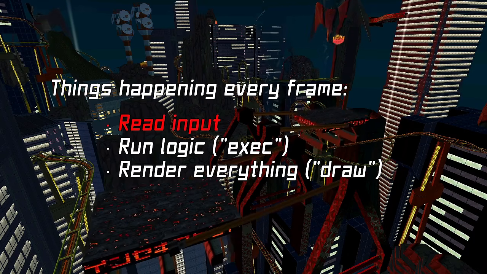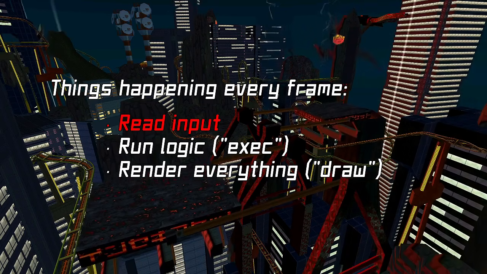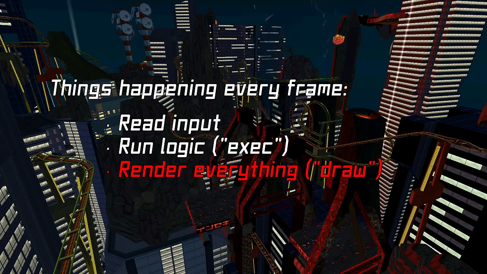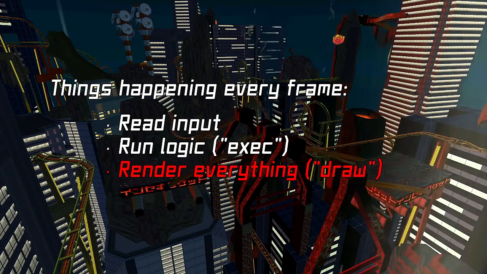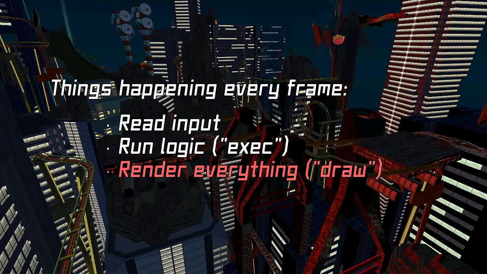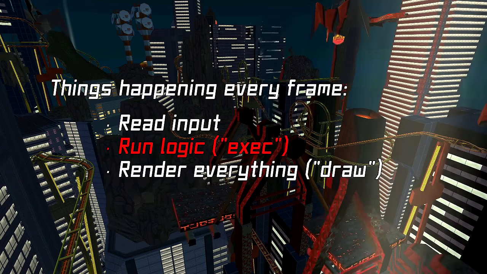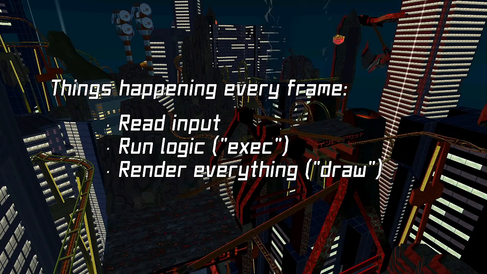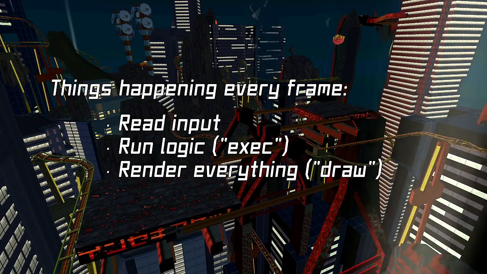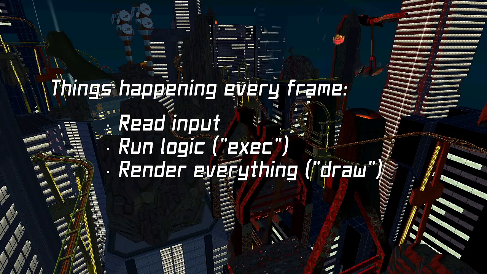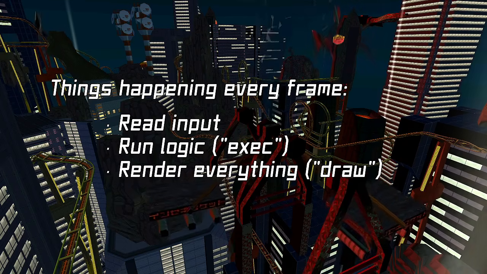The input isn't particularly enlightening, other than using an in-house SmileBit library that we're still investigating, and the draw phase is a big enough beast of its own to merit an entire video, leaving aside that we haven't figured it all out yet, so we'll be focusing on the exec phase. For now, just know that the draw phase works pretty much the same way as exec, but with some added complications. To explain the exec phase though, I'll need to explain that game thing we saw earlier and another important class.